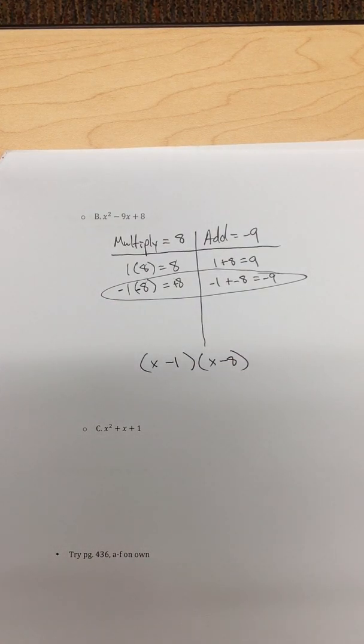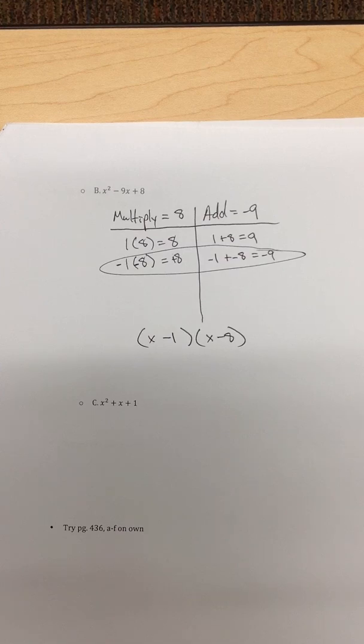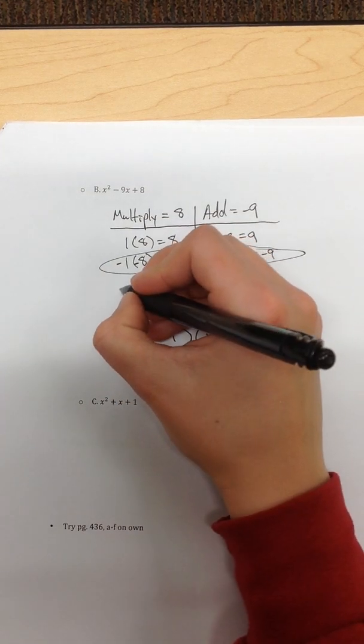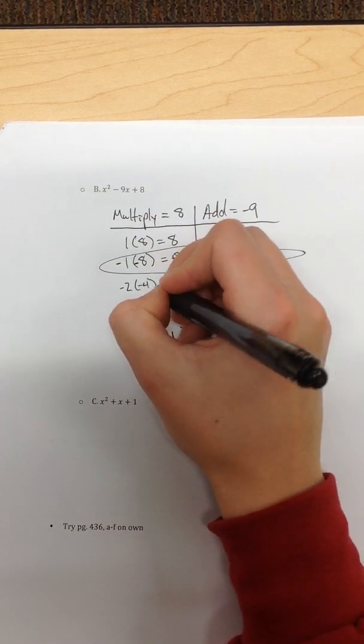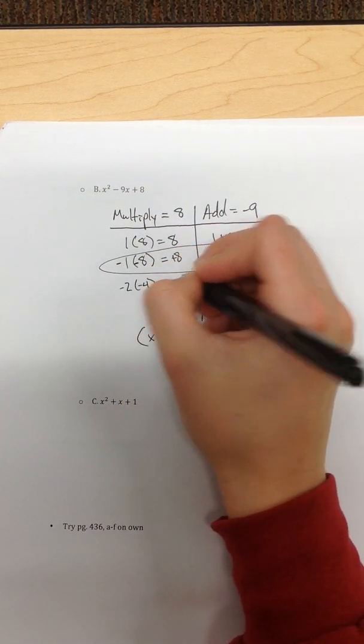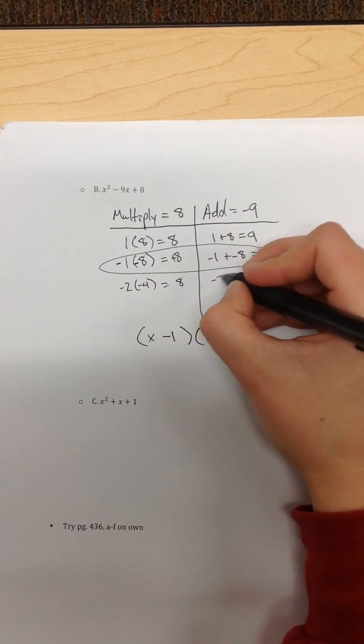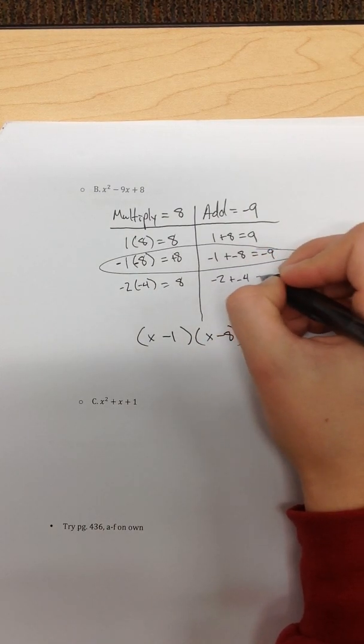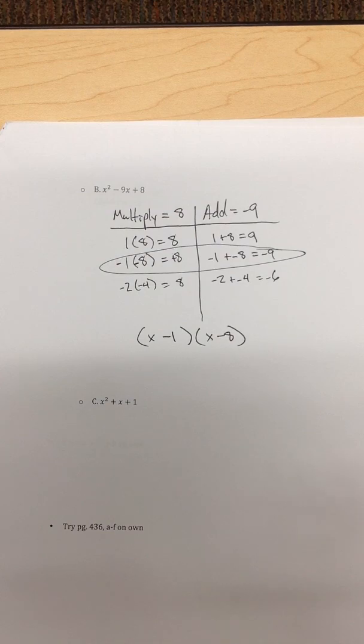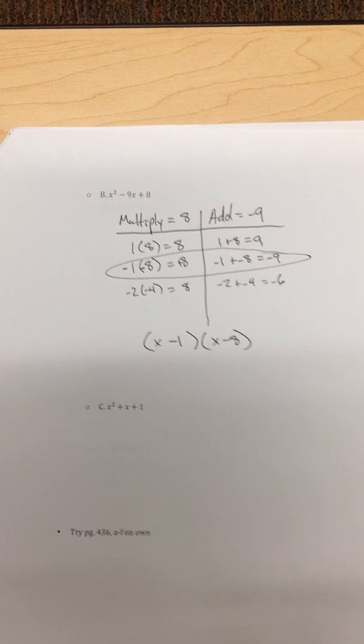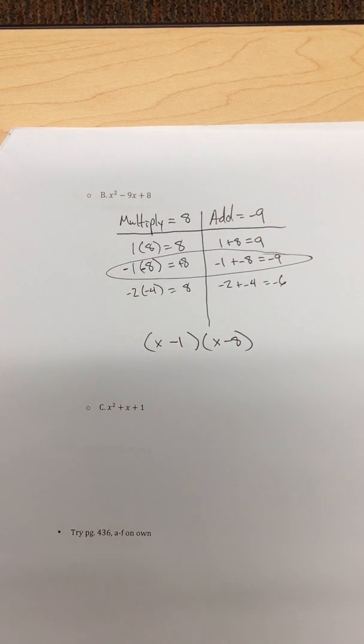Then if I wanted to, I could check by doing my FOIL, and it should come out to be correct there. So that one didn't take as many options because it was 1 and 8, which was one of the first ones we picked. Now, you could have done the 2 and the 4 too, so like negative 2 and negative 4, those would multiply to be a positive 8, but then when you add them, negative 2 and negative 4, you get negative 6. So there were other options you could check as well, but we did come up with it on the second one.